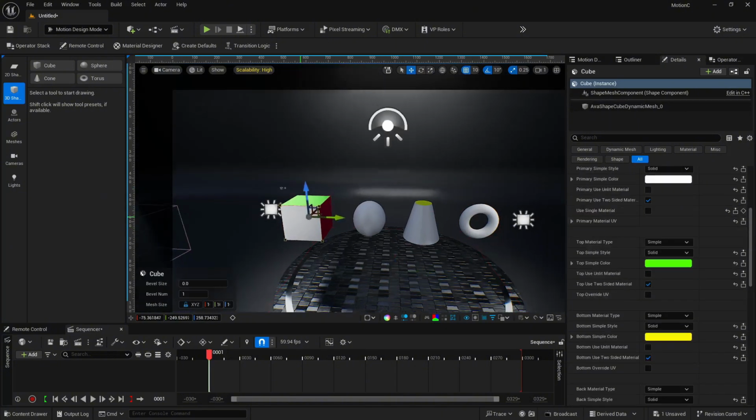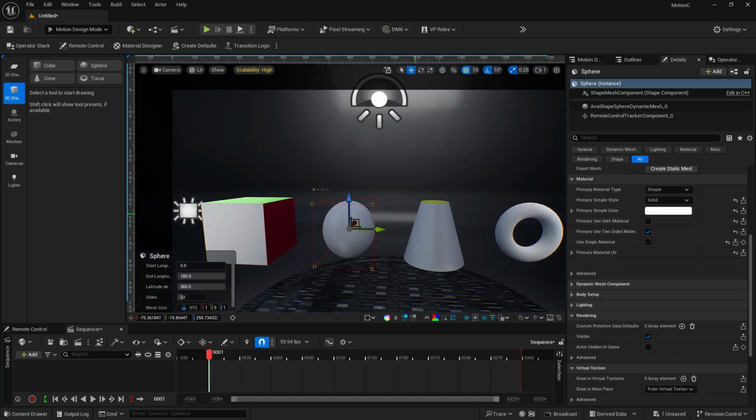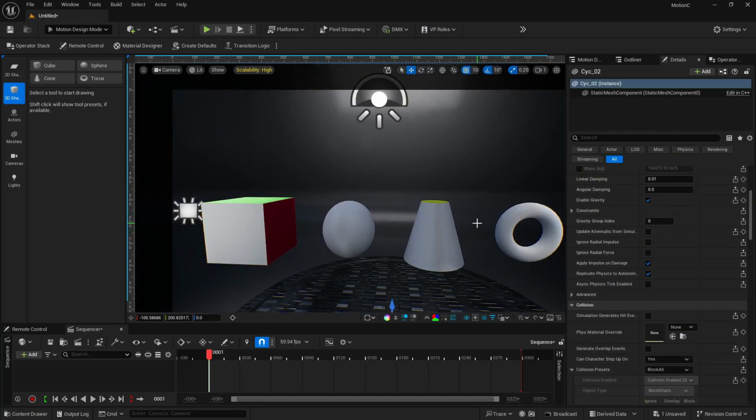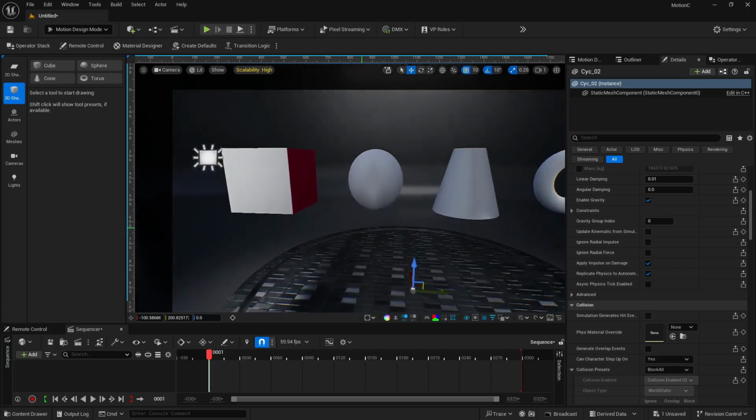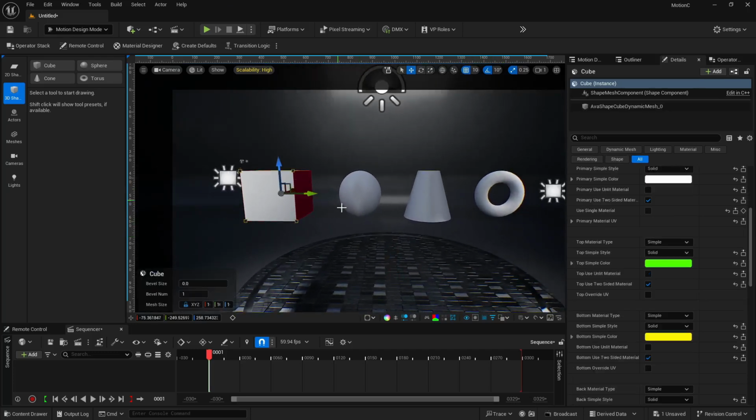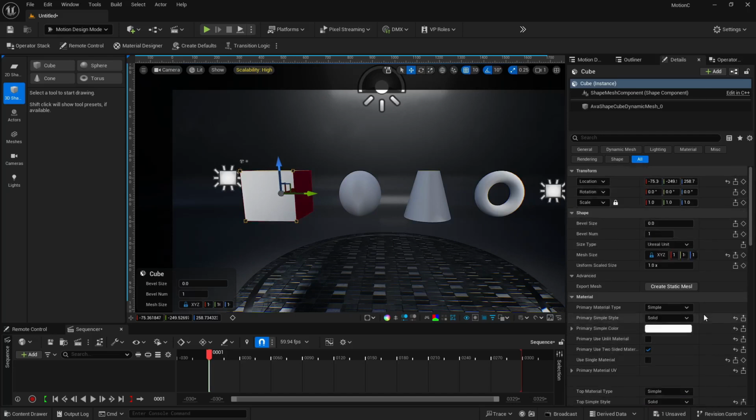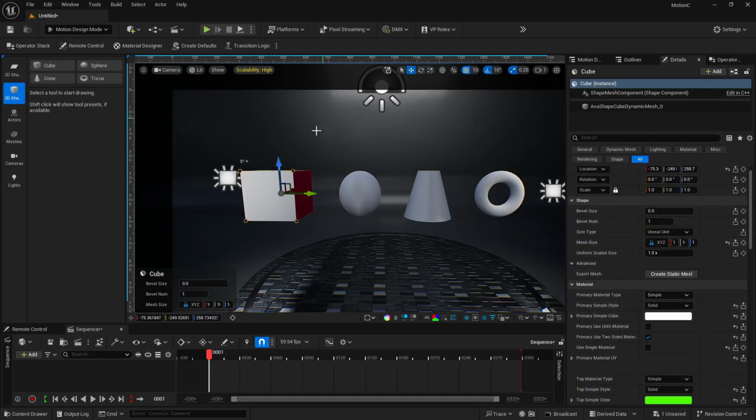Anyway, that's pretty much it for the 3D shapes. And do keep in mind, you can use static shapes you imported in motion design. Just make sure you understand that they are going to have limited functionality versus the 3D and 2D shapes that Unreal provides. Just going to give you a brief example.